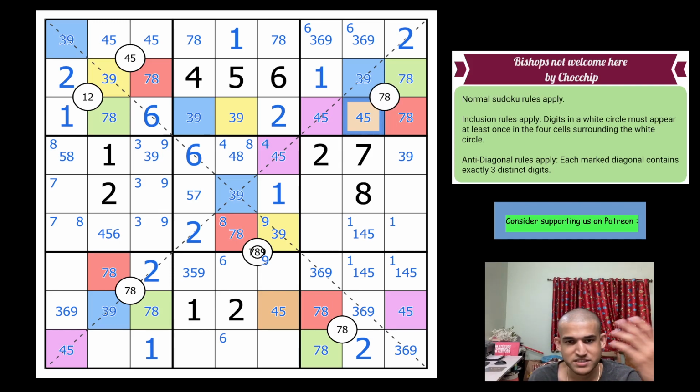Ah, that's gorgeous, guys. Now look at this cell. It is seeing both the orange and the pink. So obviously this cannot be 4 or 5. Beautiful. That's a 1. What a way to really get those digits. So 1 gets posted here. Excellent. So that's a pink now.